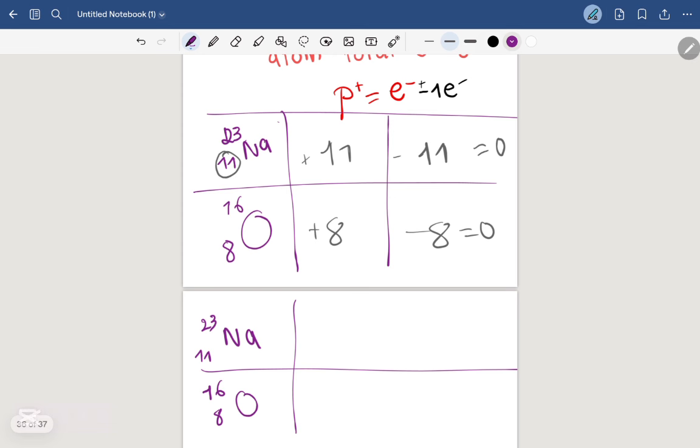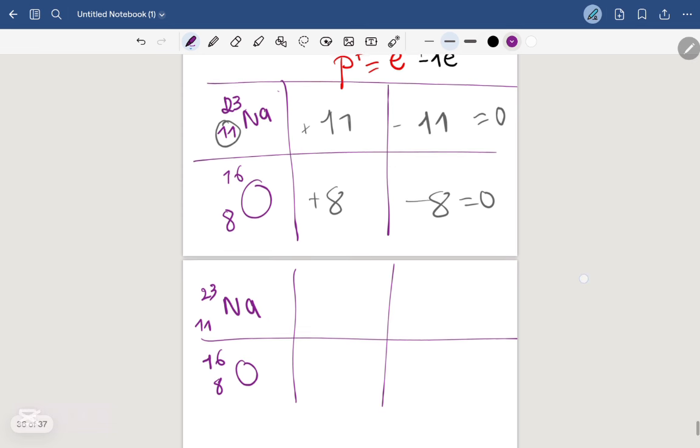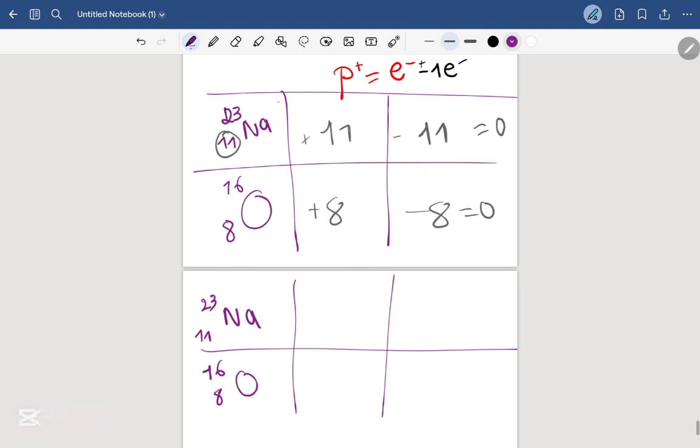If you remember from before, cations are when we lose electrons. That means we're taking away electrons. Of course, you're supposed to know that sodium will turn into a cation. So we'll take away an electron from sodium, and what will happen? It will have 11 protons and 10 electrons. So 11 minus 10 is 1, so it will have a charge of plus 1.